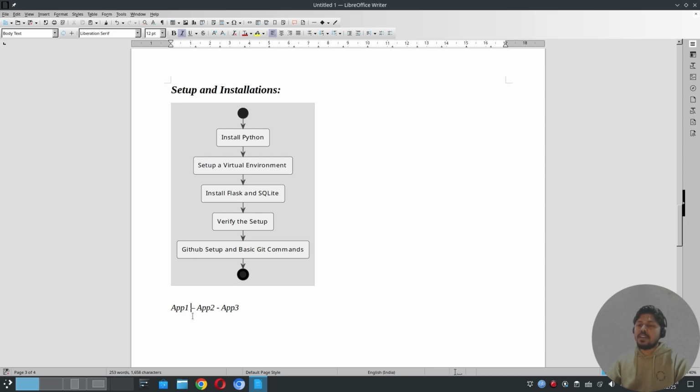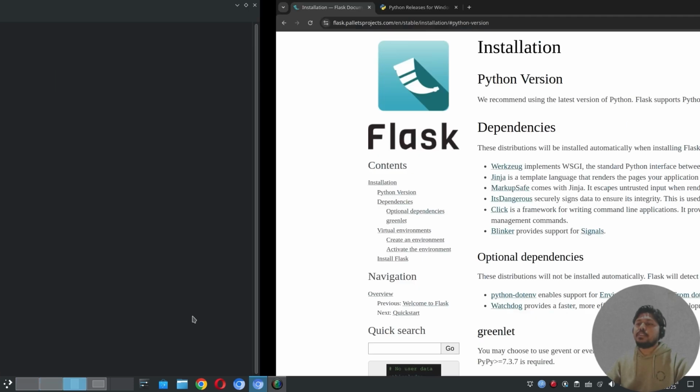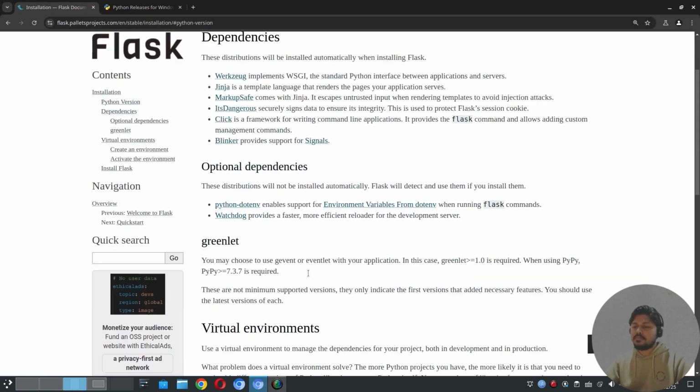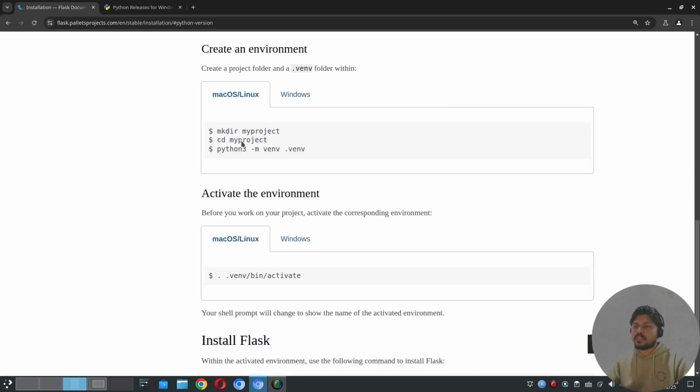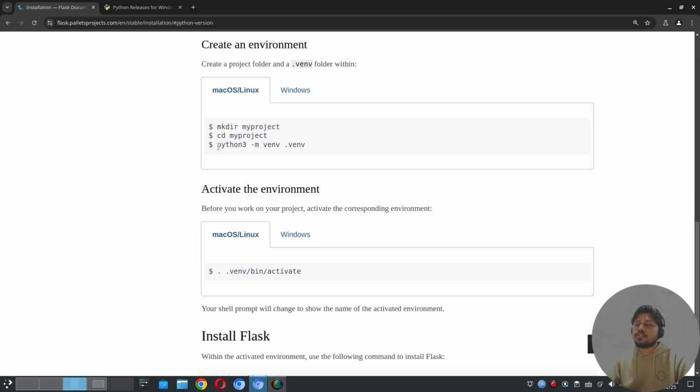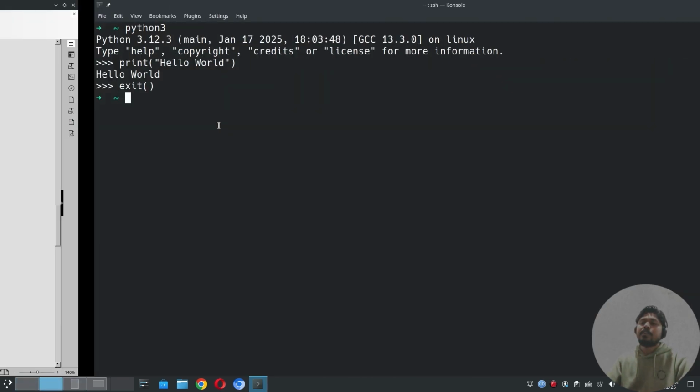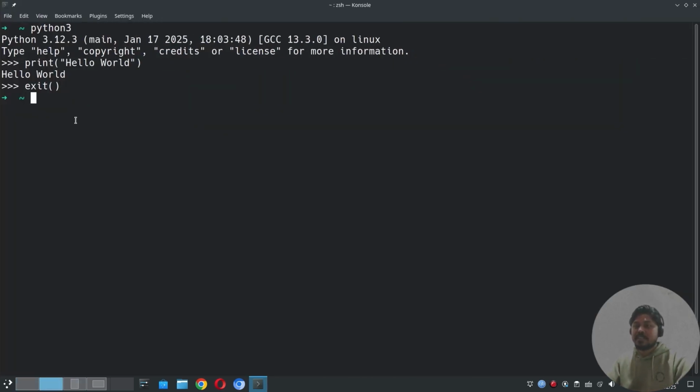So how will we achieve that? With Python, we can create one using this command on Mac OS or Linux. First you have to create a project, and then you can create a virtual environment inside that project.